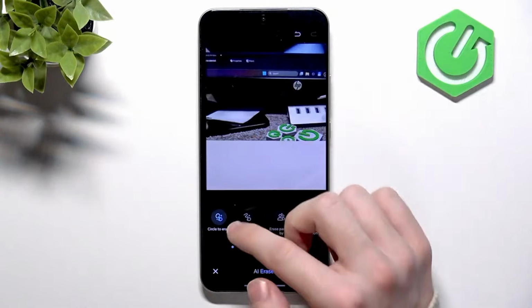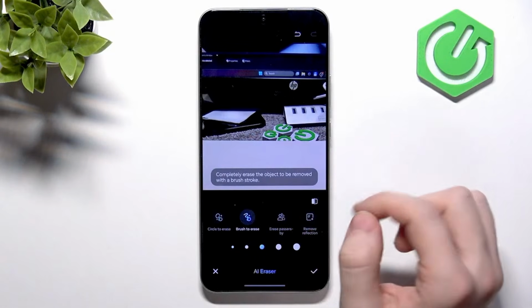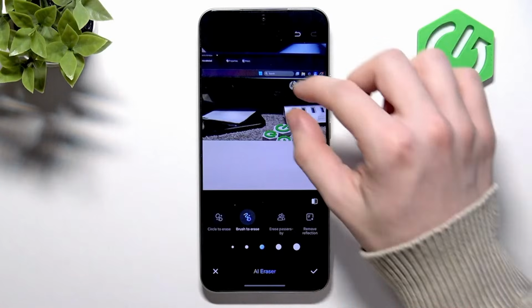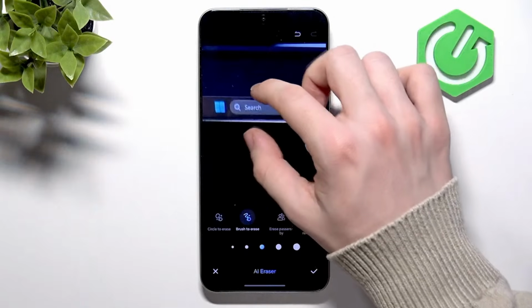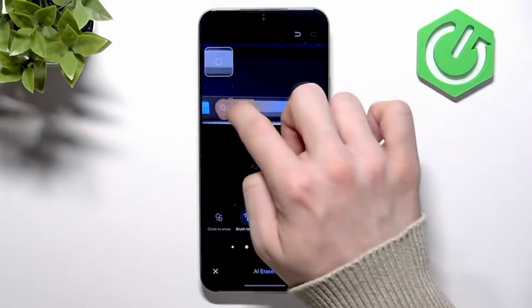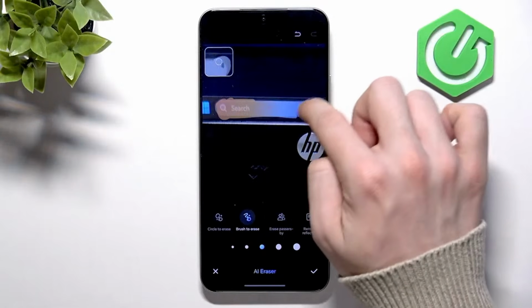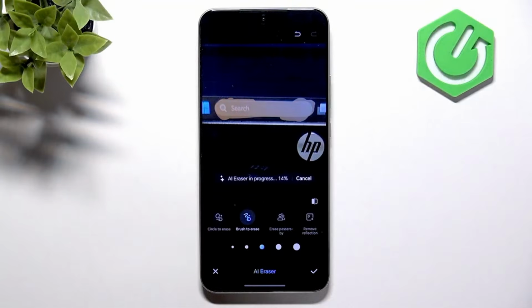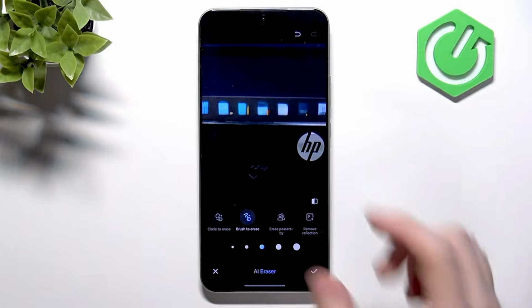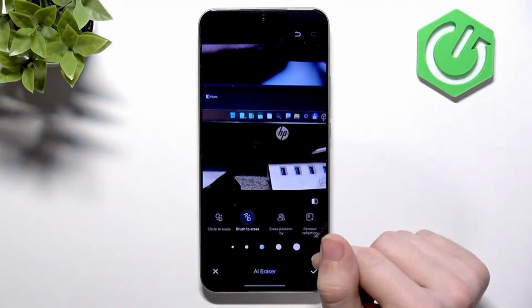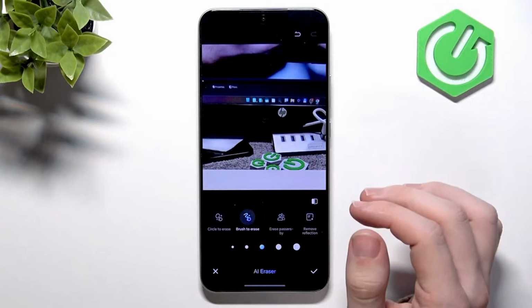Then you can also brush to erase. So you'll need to just brush over that subject to remove it. I could have selected a larger brush, to be honest. But let's do something like this. Sometimes it's useful when it's small images. Well, I filled in something here because it made sense, but yeah.